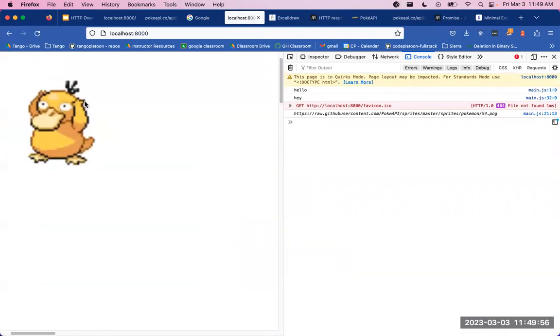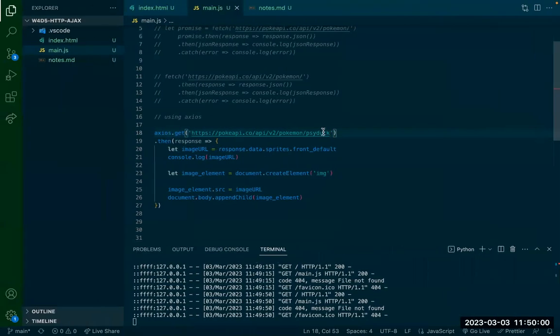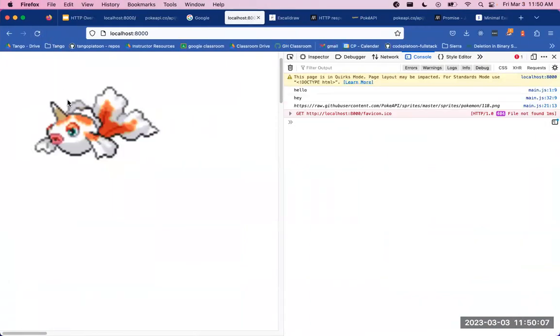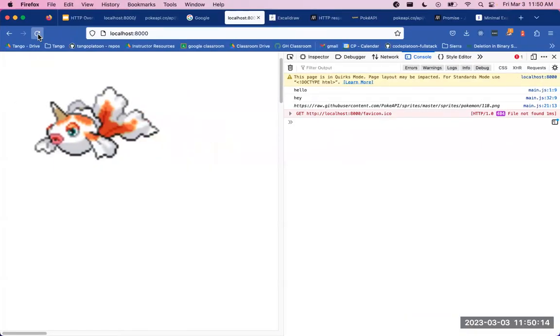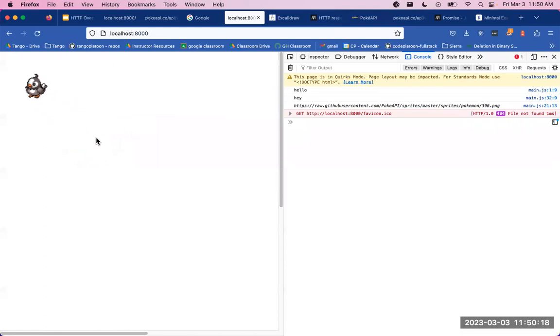Goldeen and Starly. Let's do it. Goldeen. There we go. Oops, Starly. Is your Diglett? There we go. What is it? Diglett.